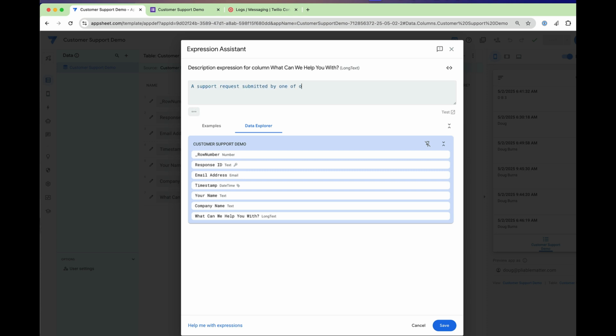So it's just basically saying this is a support request submitted by one of our customers. And again, the AI is just kind of starting from scratch with its knowledge of things every single time that it runs. So this is one of the pieces of information that we're using to give it the initial knowledge that it needs to be able to make this categorization.